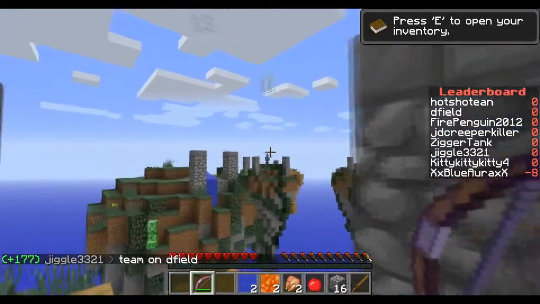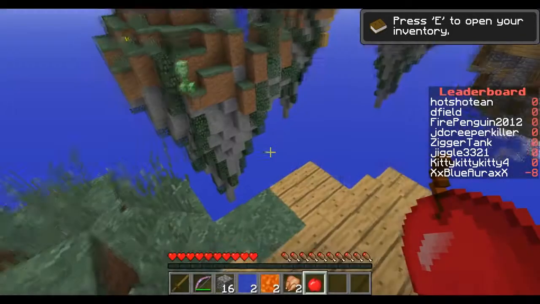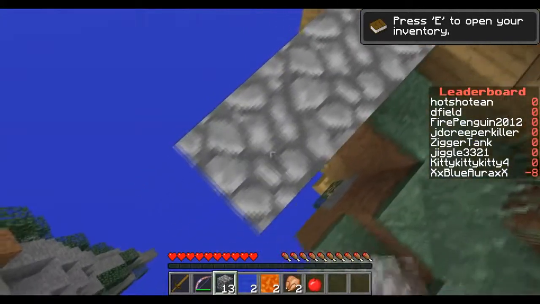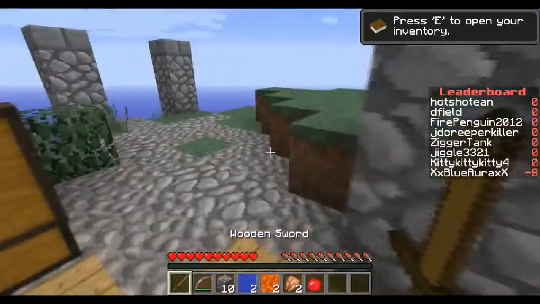I'm gonna just put some creepers on his island. And I'm gonna decide to build across this way, but I gotta be careful of that creeper. I'm gonna pick up this guy's stuff. I haven't even looted my own island.